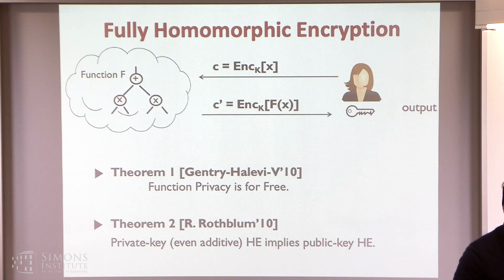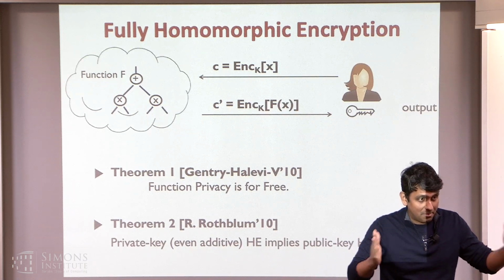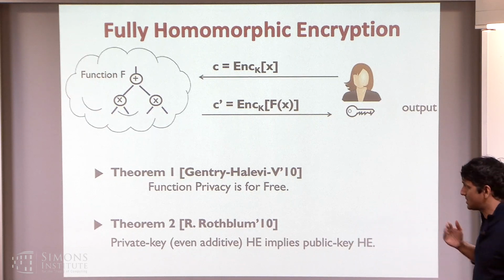Depends what you mean by free. Polynomial. We are in asymptotic land here. I am going to assume that both Alice and the cloud are honest but curious. You can take care of it by external means, but not today. But this is a theorem, right? You can analyze the polynomial blow up or whatever, but really, as a theorem, it says you need to make no additional assumptions for the polynomial constant. That's what free is.